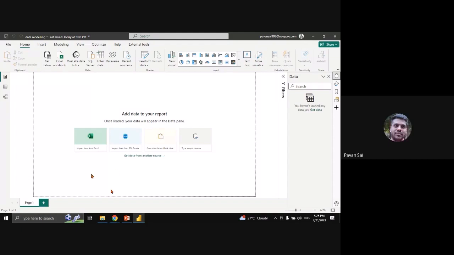If we apply a slicer there, it will apply for all the reports. So in that situation, data modeling will help us. If it always syncs slicers for all the pages at report level, then our database model will help us to fetch the relevant data.